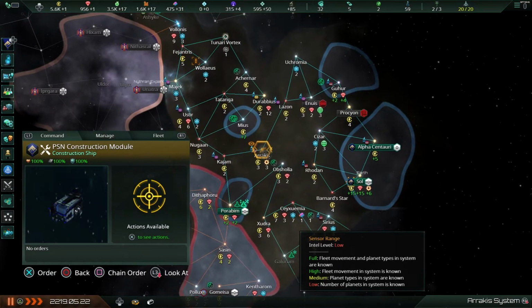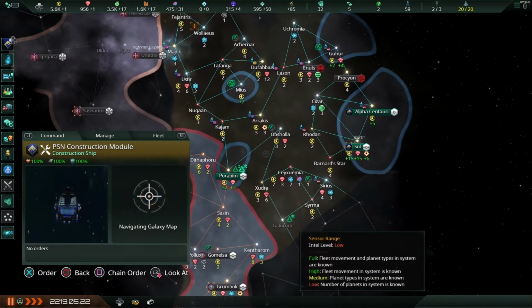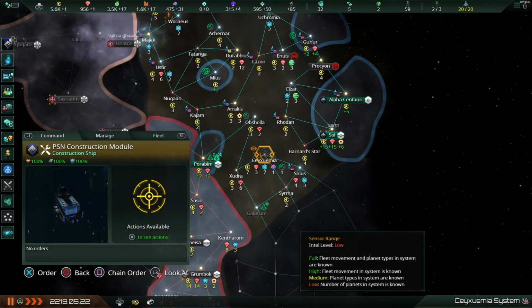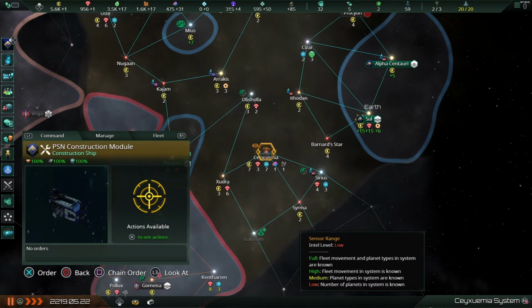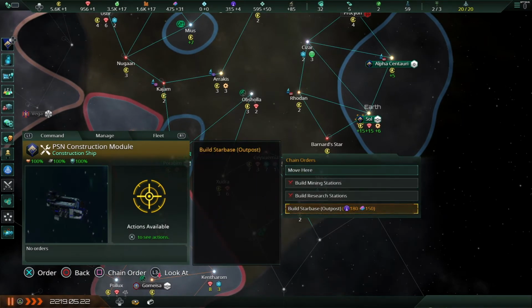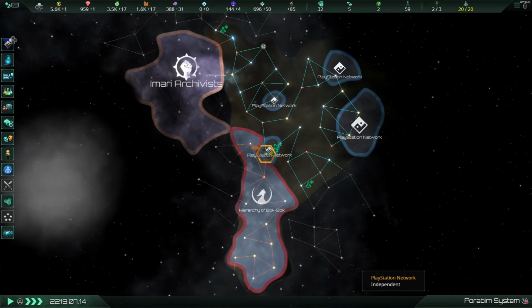I was having trouble deciding what I wanted to do with my construction ship next. I could take over some systems with planets in them. I could take over systems with resources, but one of my subscribers was kind enough to give me some advice that made sense to me. So I'm going to have my construction ship build an outpost in this system. It's got a bunch of resources.